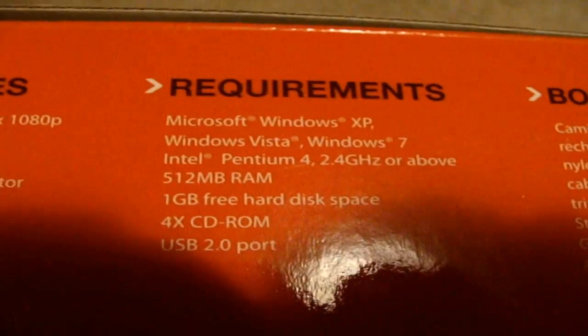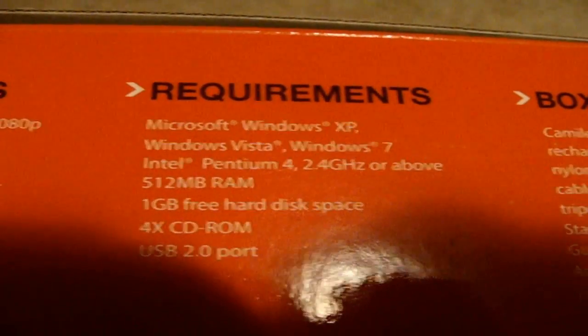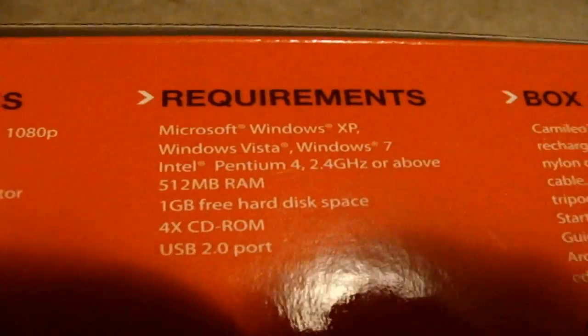The other side of the box just shows different languages, but the box contents I'm going to go over is YouTube ready. I got it in black. The requirements for the software are right there. I'm not really going to go over it. I'll wait a couple seconds. Okay, that's long enough. You could just go back and pause if you want.